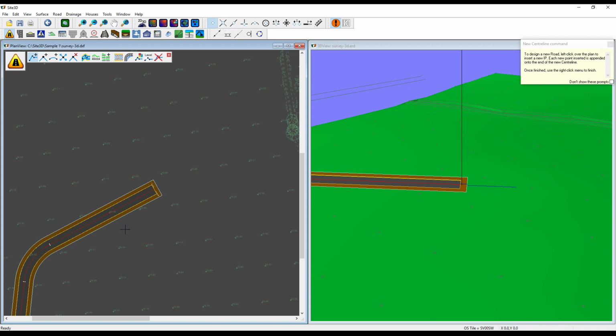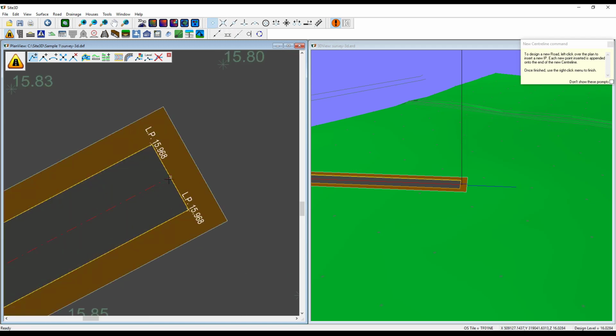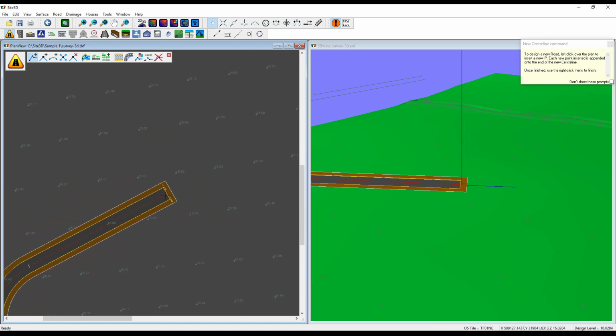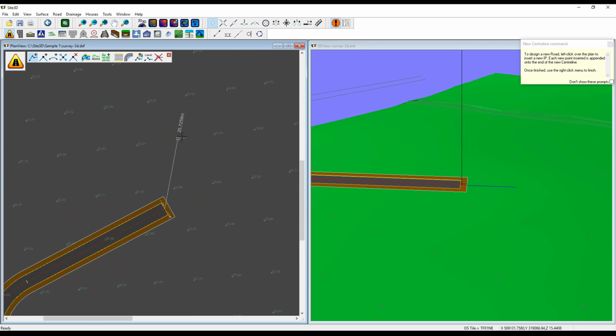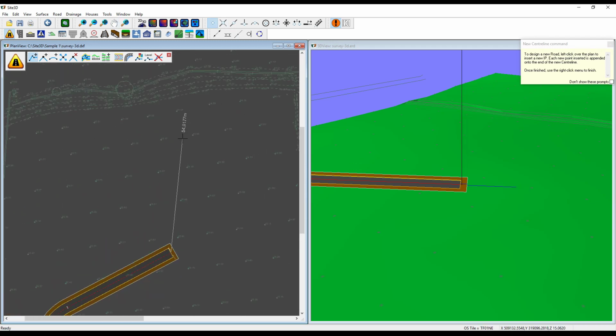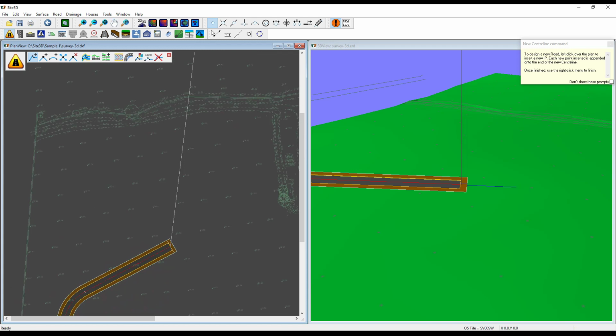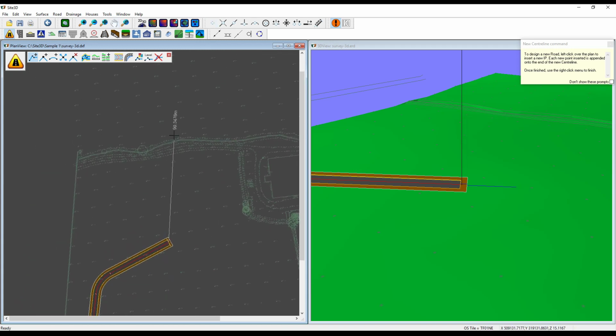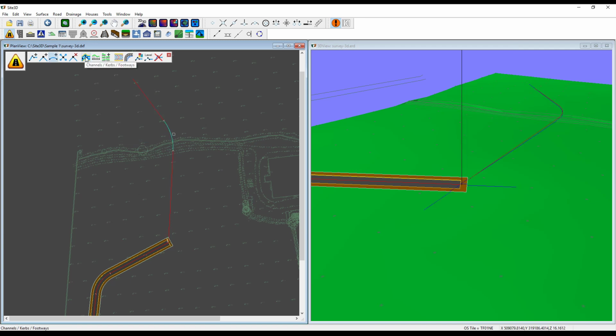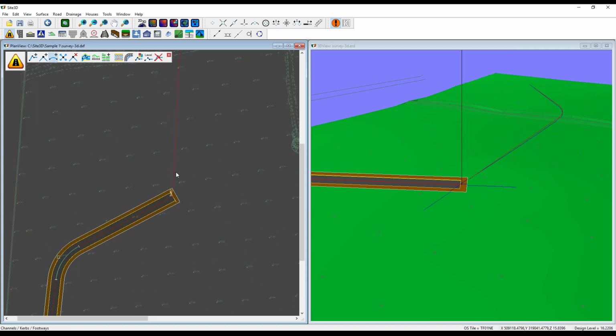Then I use the snap button and latch it and lock it to the end of the first road. I'm starting it here, but I could also end it here. It doesn't have to go in one direction. So I'll just put this up this way, turn snap off, and make it into a non-straight road. Put in a curve, whatever we need. And now we have one road and one centerline.